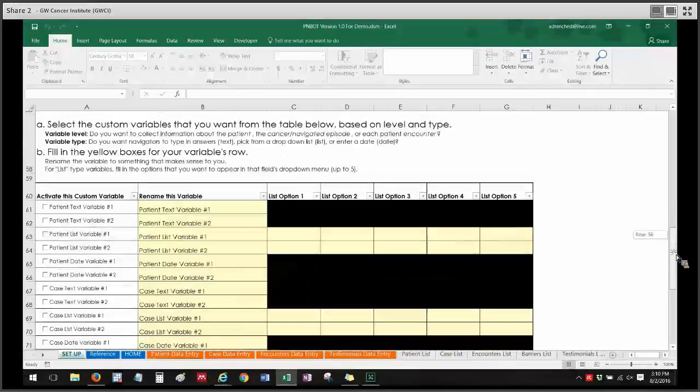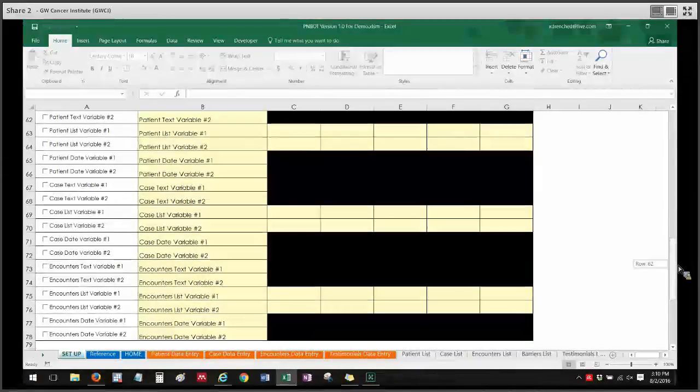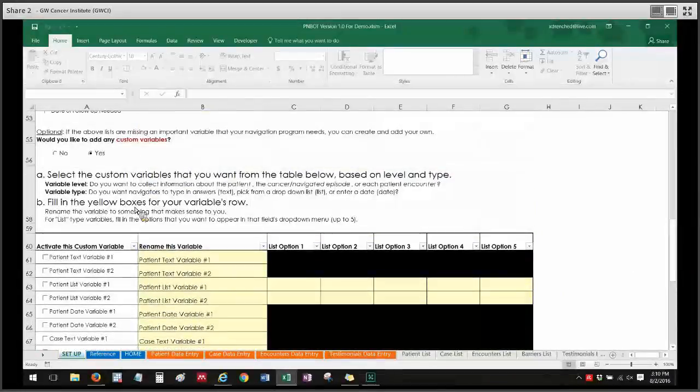And this table is basically where you set up any custom variable that you want to add to PNBot. So first, before adding any variables, you need to know the level and the type of variable. For level, you need to ask yourself, do I want to collect information about the patient or about the case or about each patient encounter?